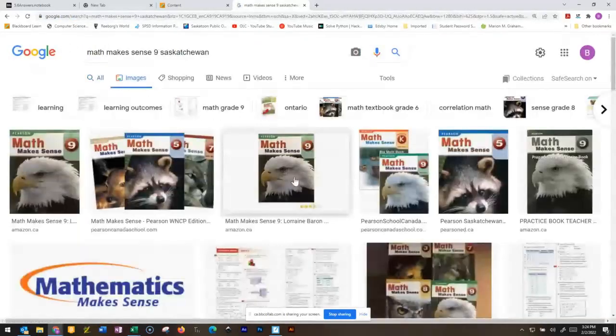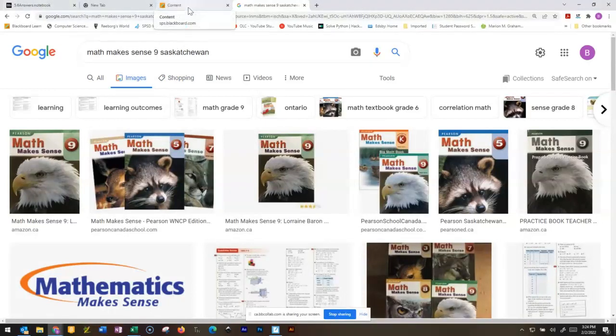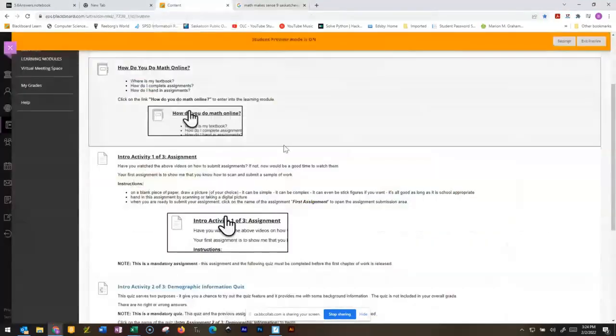That's what it looks like, the one with the eagle. So if you have that from the school that you were at before, great, keep it. Don't bring it back to your school. If you don't, I want you to email me because we're going to have to find a way to get you either a physical textbook or a digital copy of the textbook. All right? You do need the textbook. So that answers that question.